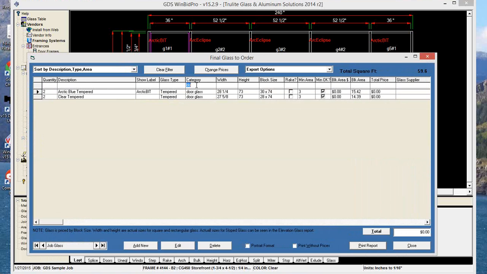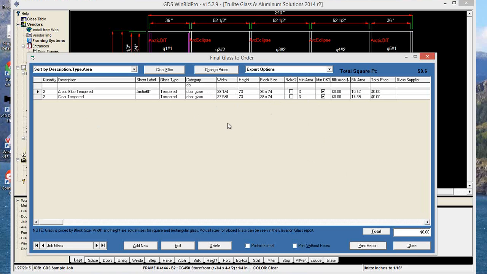If I type, each keystroke jumps me out of this field, and I have to click back in. But really, to see door glass, all I need is a D anyway. Just to mention, that bug will be fixed in the 0.10 update for 15.2, because it should let me keep typing as I go instead of jumping out. But usually the first letter is all you need anyway when you're filtering.